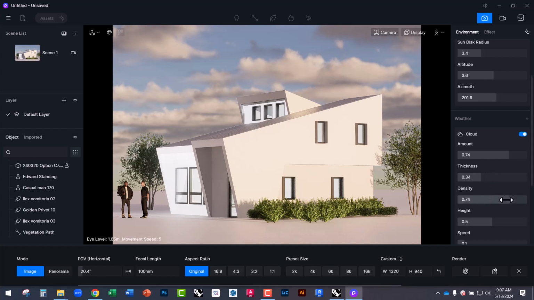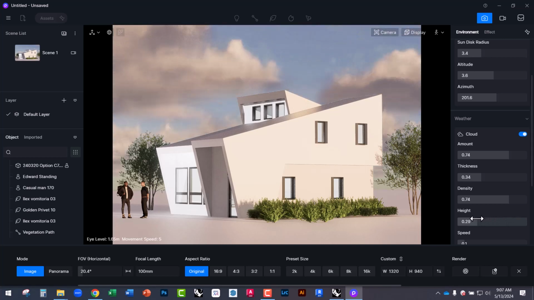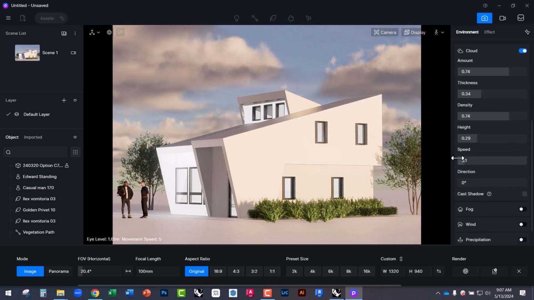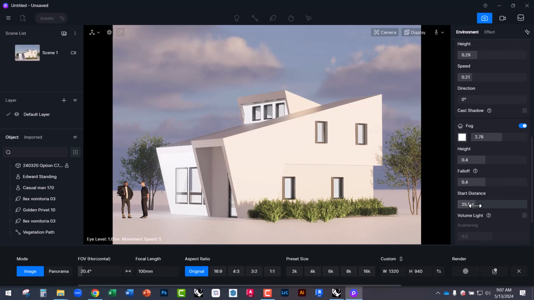So if you want more density, height, higher clouds versus lower clouds, speed, direction, all that. If you want fog, fog could be a good way to kind of fill in the backdrop if you don't have a lot of detail or if you don't have a lot of model space back there.